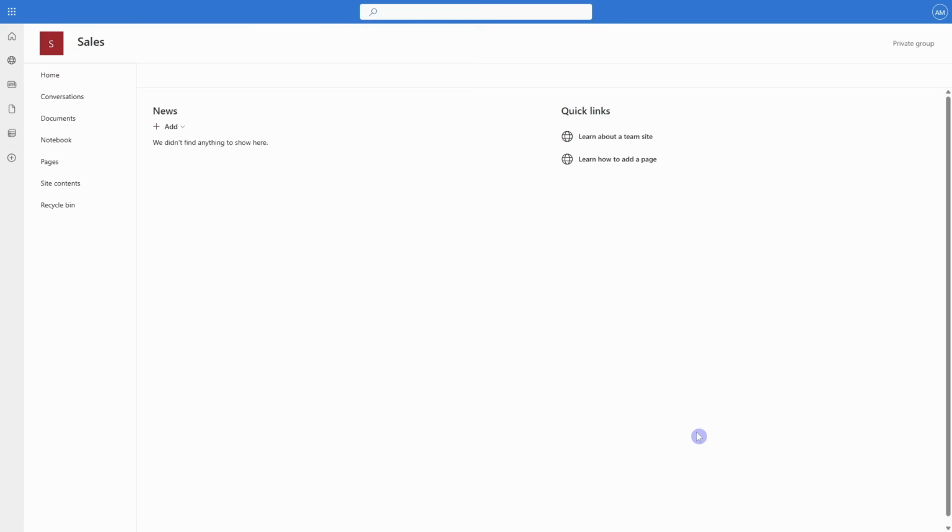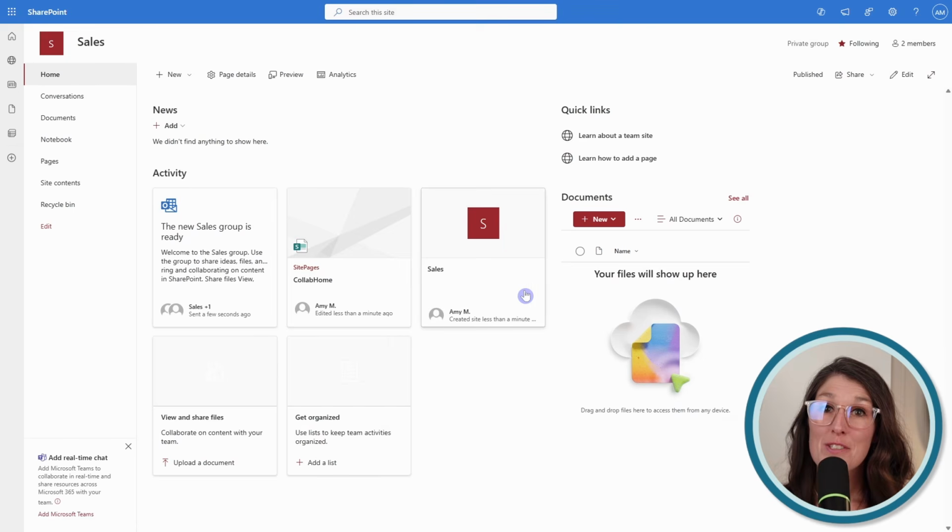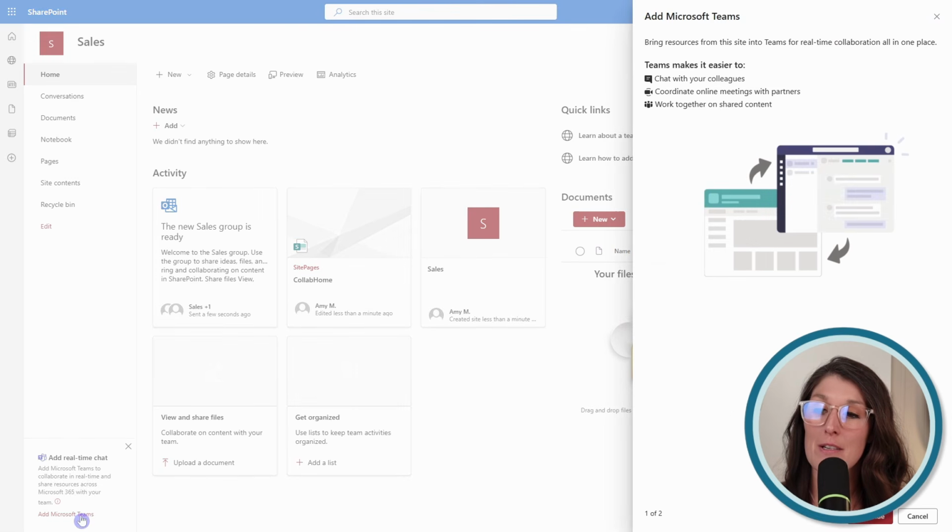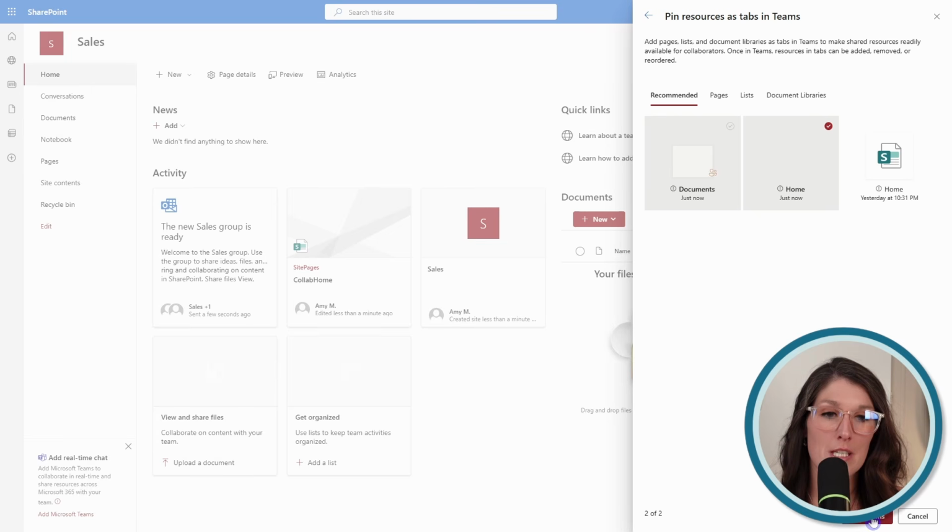And we'll see that we are now adding users to our site. So here is our SharePoint site. Now, if we had created a team in Microsoft Teams first, then a SharePoint site would have been opened in the backend. Whereas when we create a SharePoint site first, we have to manually add it into Microsoft Teams to create a team from that site. And to do that, we can go to this little pop-up on the bottom left here and go add Microsoft Teams. We'll see a little blurb here, and we can just go and continue.